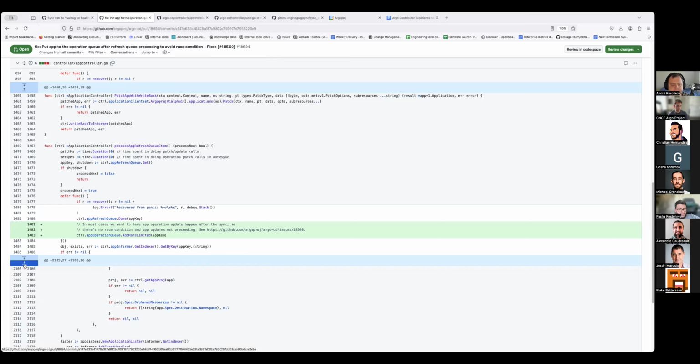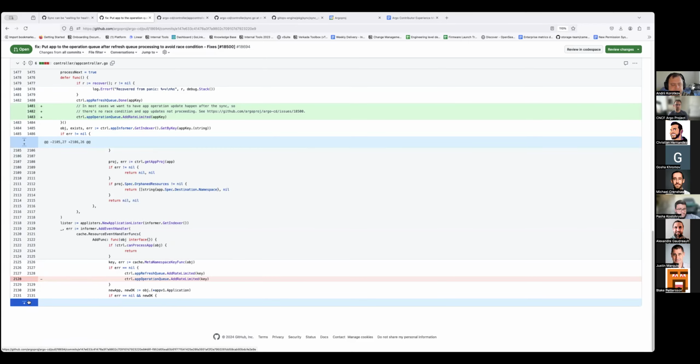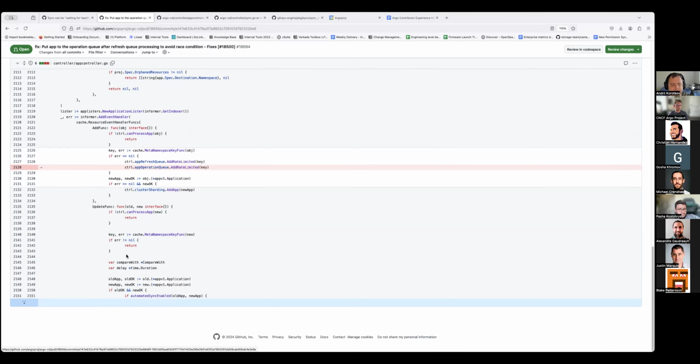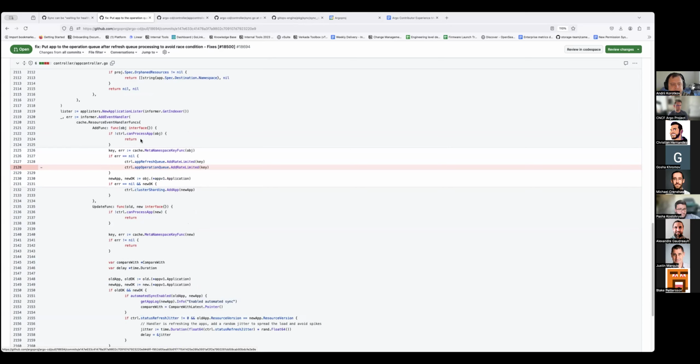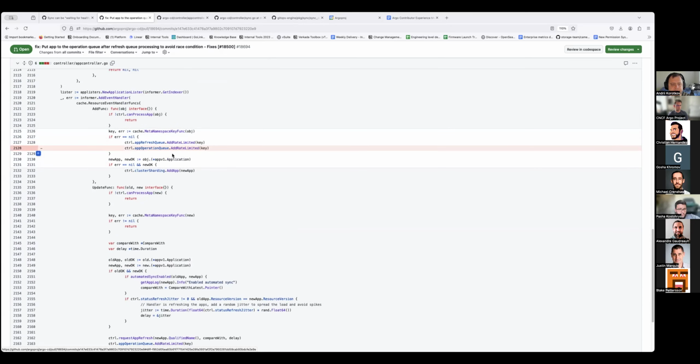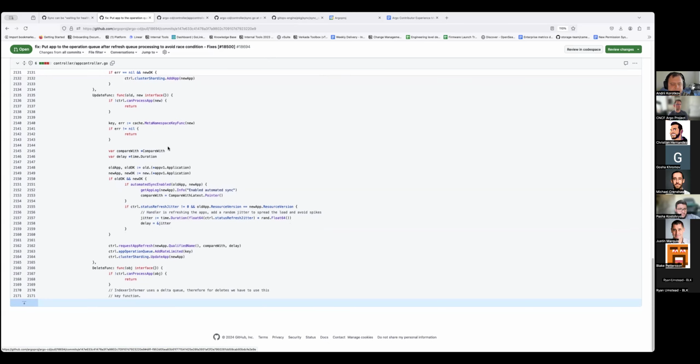There has been one case here as well, on some resource handling for the application, where we add these two items at the same time. So I just add it once for the refresh queue and add it for the operation queue later. Then there is a case when we request an app refresh and also add after some delay, but we also immediately add to the app operation queue.